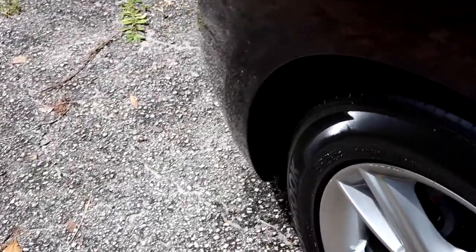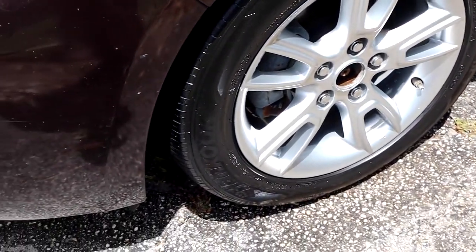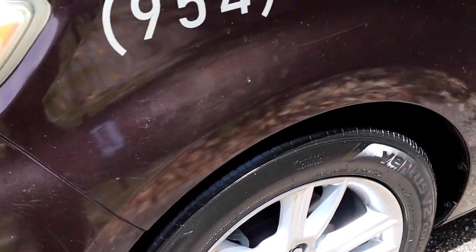You know, I used the applicator, so I didn't spray it on. You can't spray this product on. I don't recommend it one bit. But yeah, with the applicator, it's been sitting for about 5 minutes.